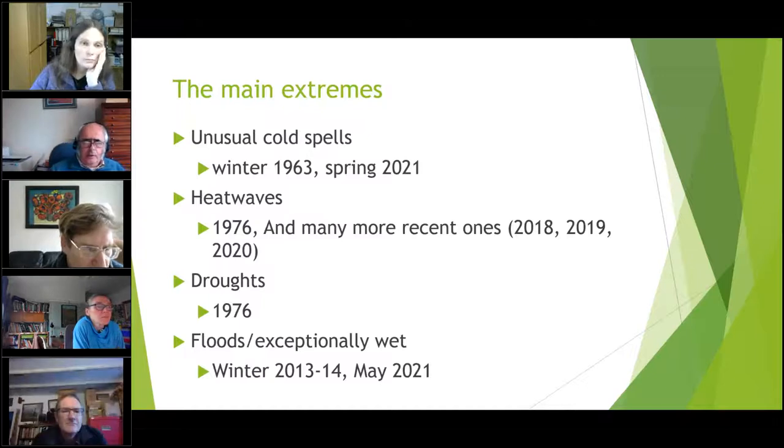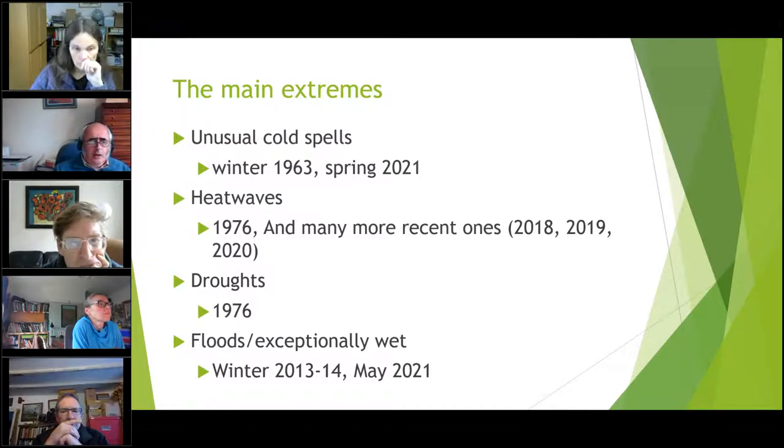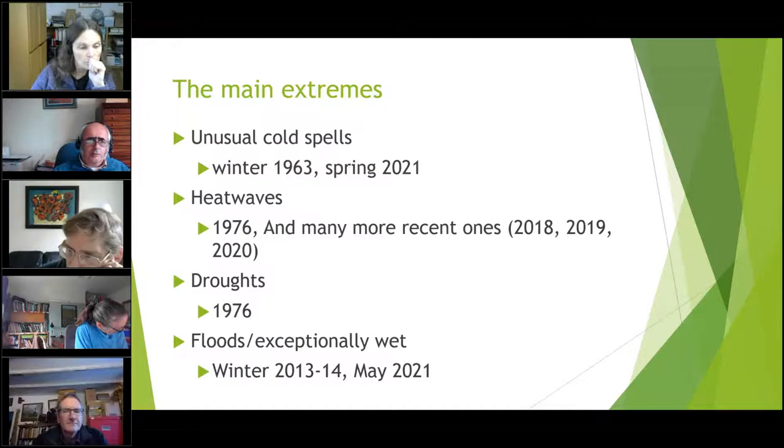I lived in Yorkshire in the mid-1990s, and I remember the procession of water tankers between the west of England, or the northwest of England, and Yorkshire, trying to keep us with enough water to shower and bathe in, whereas actually all we needed was drinking water. And then floods. Well, floods do some quite interesting things as well. The most profound one recently, I suppose, was that of 2013-14. But we've also seen some pretty extreme weather this year. So a whole sequence of extreme weather, all of which could impact on invertebrates.